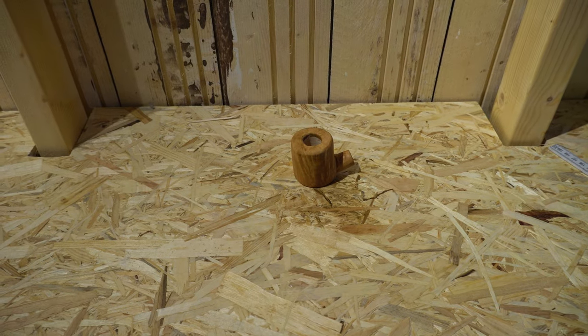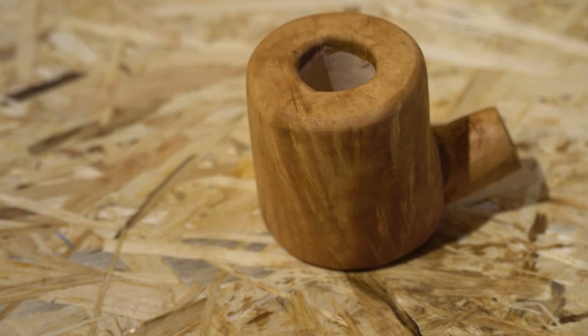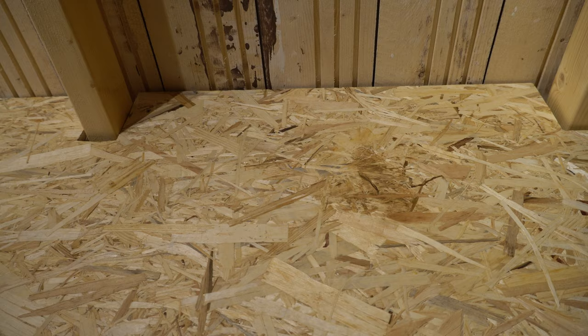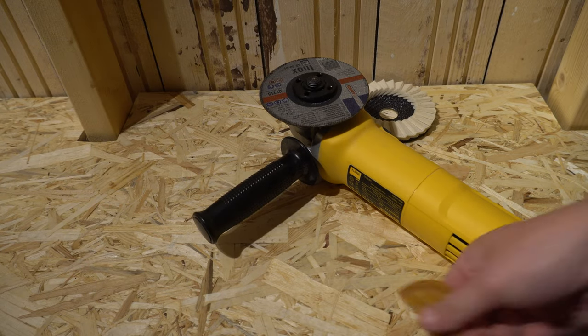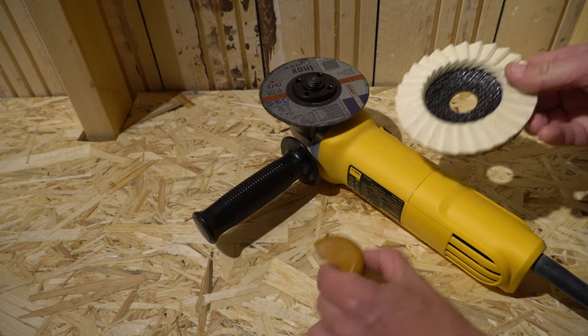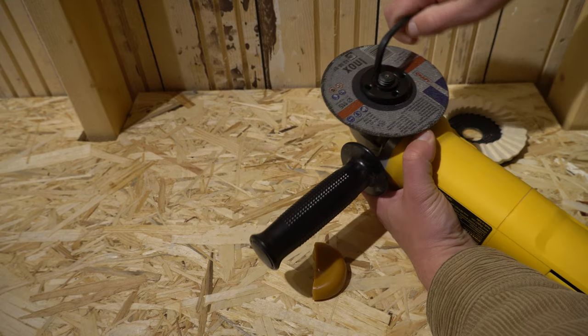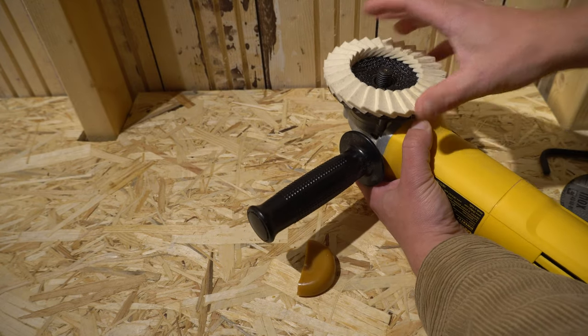Some people like to make briar wood even darker with other types of wood stains, but I think it is a bit nicer when you can actually see the details of the wood. Now I will wax the body with carnauba wax in its purest form. To help me I use the angle grinder with a polishing disc. The angle grinder is very versatile — buy yourself one.